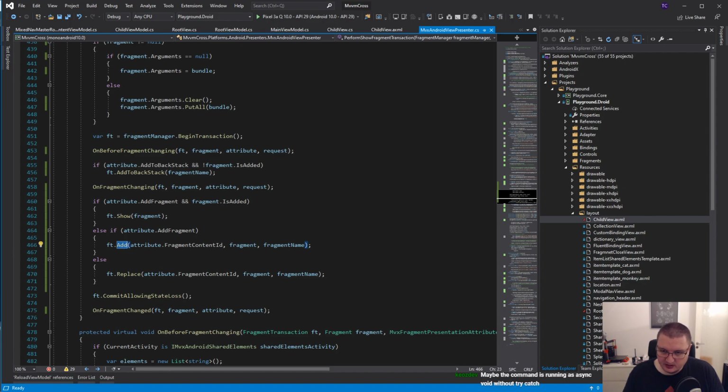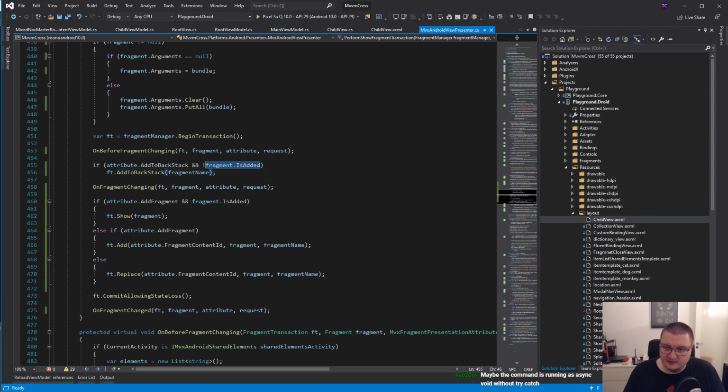So what I did was to add this if statement here to check if it's already added. So if the fragment is already added and we're using add fragment, just simply show it again. And so this fixes the issue. So that's pretty cool. Oh yeah, and also if it's already added, there's no need to add it to backstack again, right? Then it should be in the backstack already.